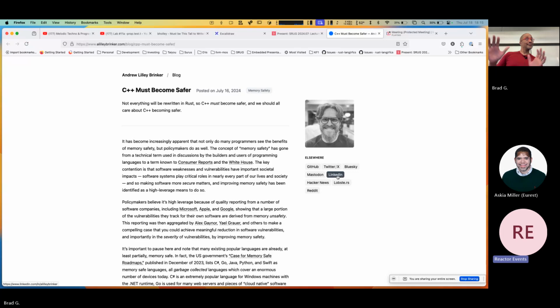But I'm 100% behind the initiative, because we are going to be living for the next century or more with a C++ code base, right? Even if all the code that was being written in C or C++ switched over to Rust tomorrow, which we know is not going to happen, we're going to be living with billions, if not trillions of lines of C++ code for a century. It's in our cars, it's in our airplanes, it's in our elevators, right? It needs to be safer. So I'm 100% behind this initiative.